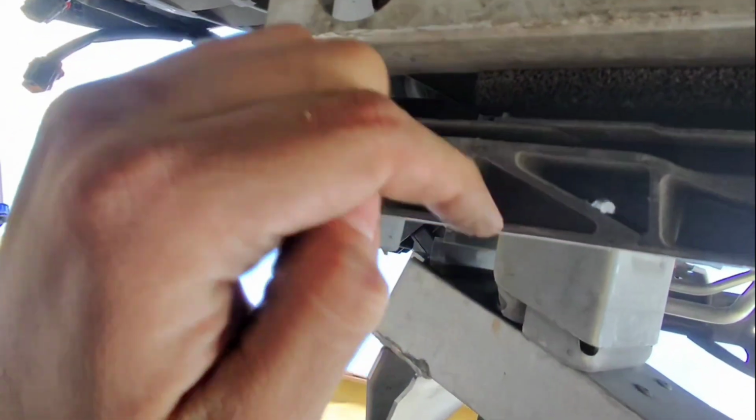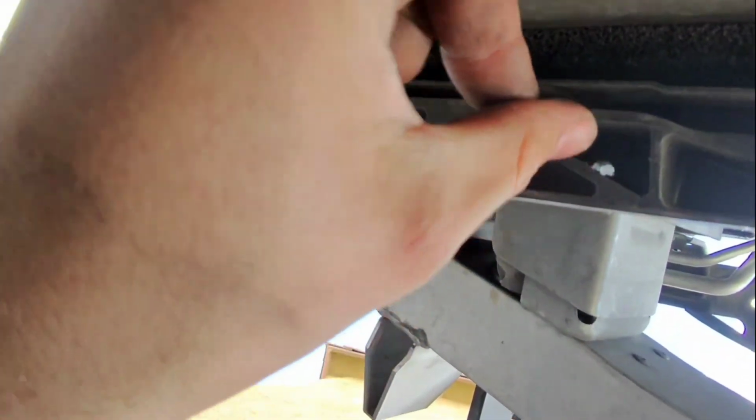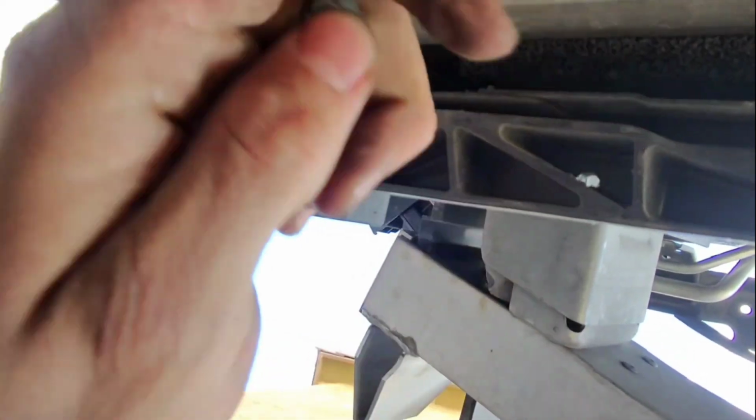Alright, so I made a hole right there in the bottom. This is metal, so this should be pretty secure. I made another one right there. This is a little bit harder to get to. I'm gonna have to sand this down right there to get easy access to the hole, or I could just get a longer screw to mount up appropriately.